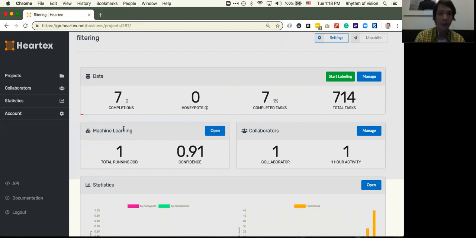There are more things to explore, like statistics for collaborators and statistics for other projects. If you go into collaborators and invite collaborators, we show you the statistics, whether the labels of those collaborators are the same or not for different tasks. This is called the collaborators agreement matrix. But the basics, I think I showed all the basics.